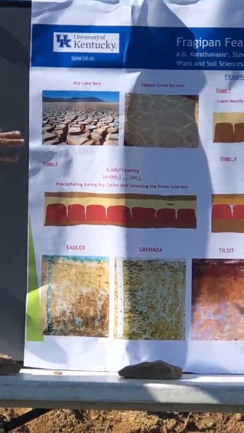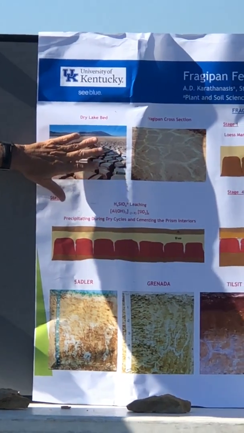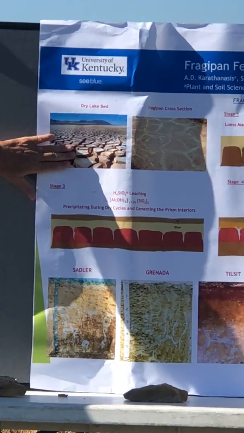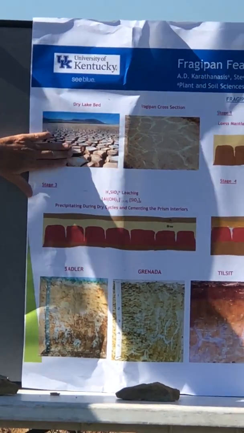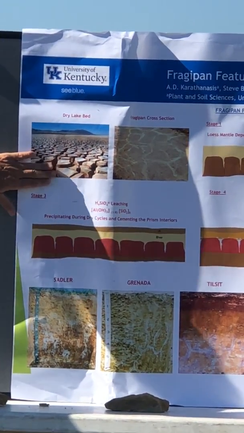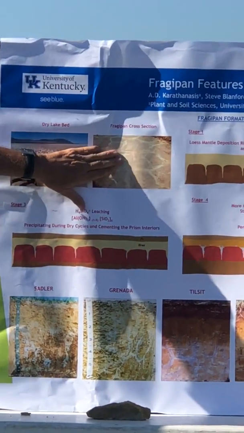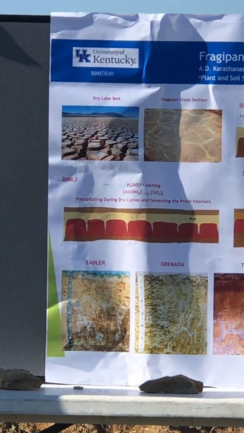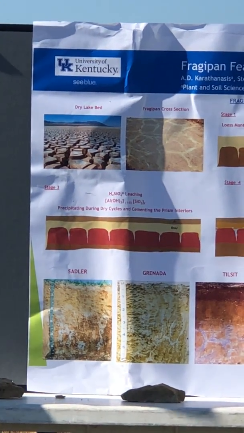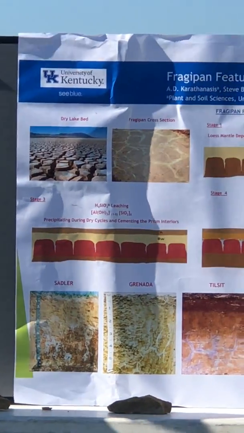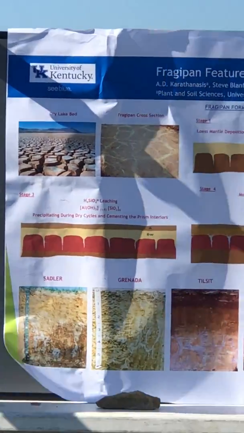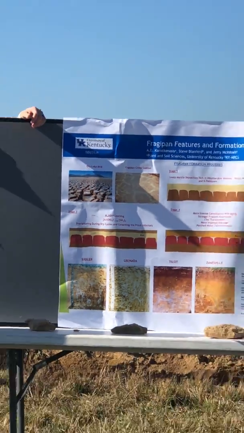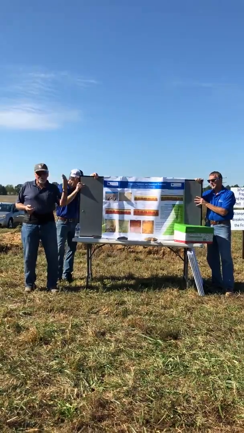So if you look at this dry lake bed picture, right? You see that? Have any of you seen a dry lake or a dry pond, you know, during a dry period of time? Okay. And if you see the top of a fragipan, like I said, that I plowed, this is the top view. Do you see any similarities? Do you see the polygonal structure? The only difference is that this has cracks that are open. In this case, they're filled, right? So this filling happened from loess blowing material.